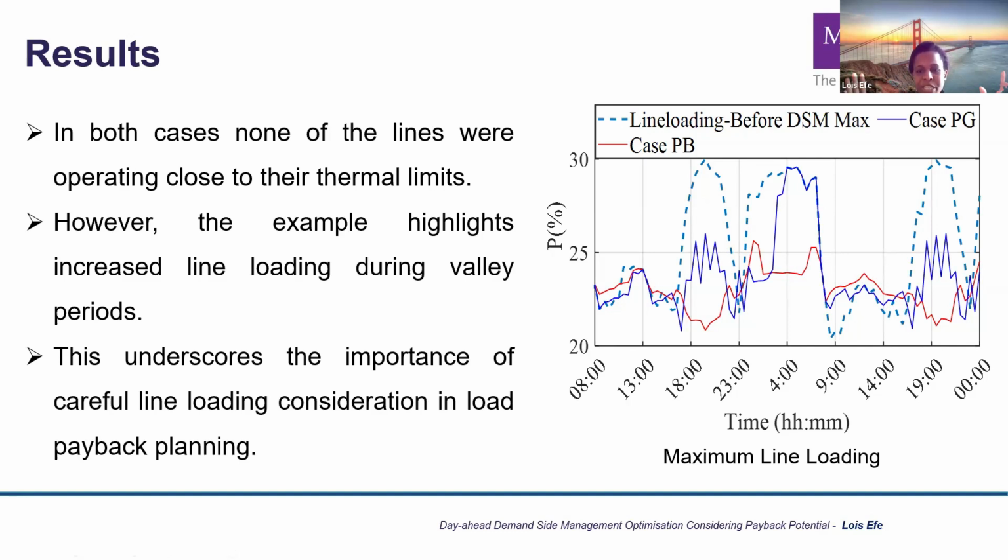What does this actually mean in real life? It means that once you are reducing load during demand side management to meet a particular generation, it is good. But once you are paying back this load, you should consider the line loading of your network in order to avoid violation of thermal constraints.